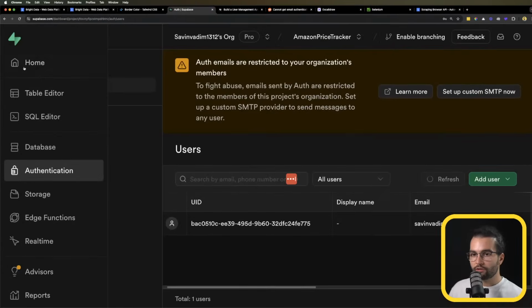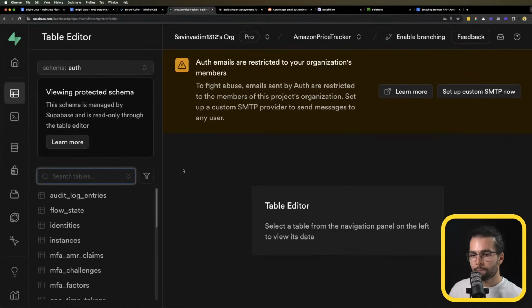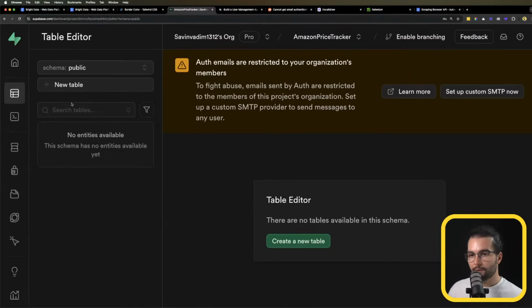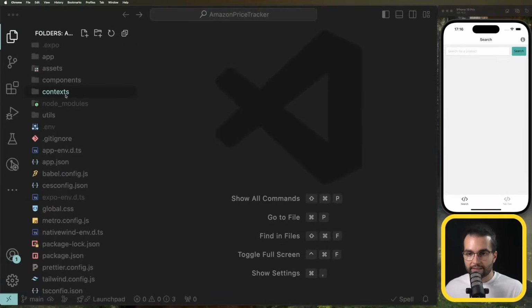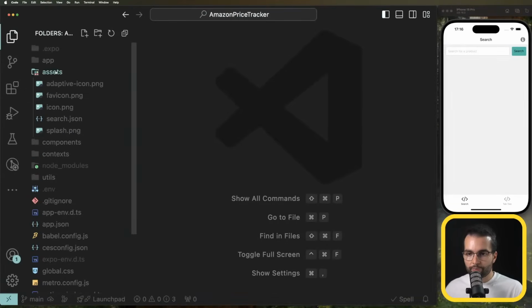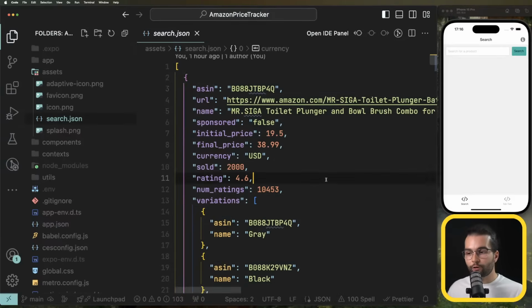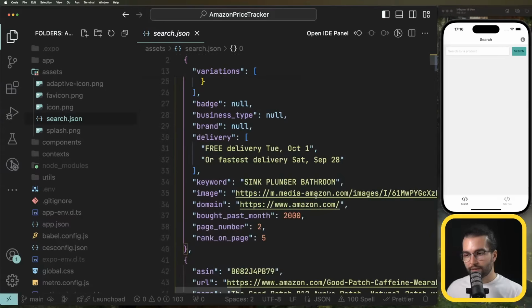We're going to go on Supabase, in the table editor, under the public schema, and create the tables that we need. One table that we are going to need is a product. And you saw how a product looks in the dummy data. A product has URL, name, price, and other information that we'll receive from BrightData.